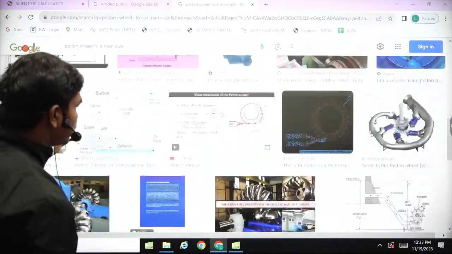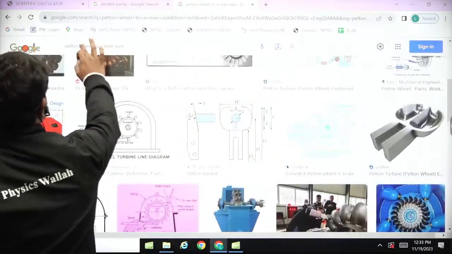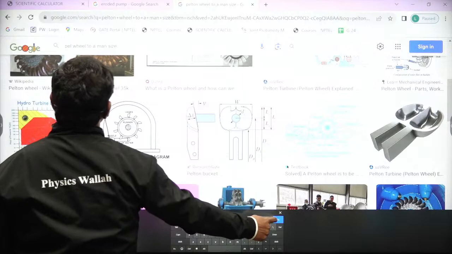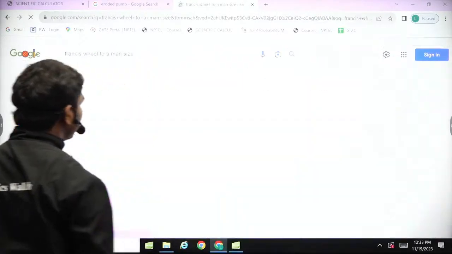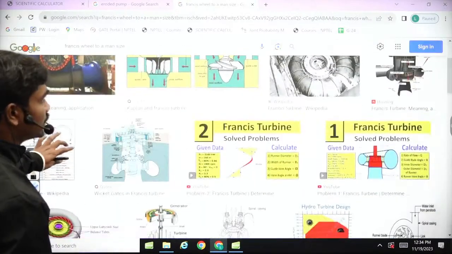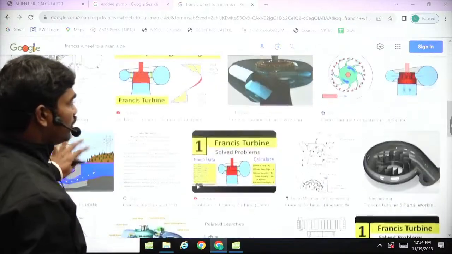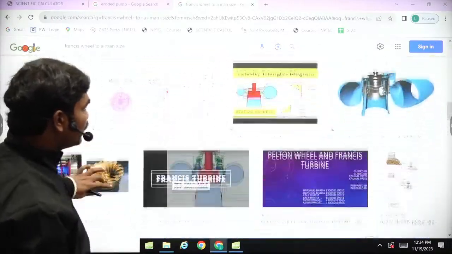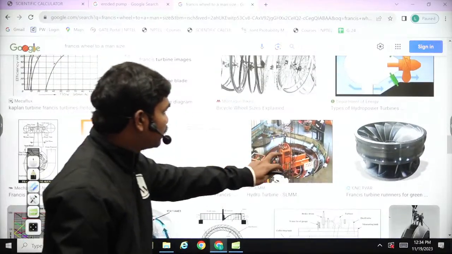These are small Pelton wheels. Even in your lab you can find a small scale one, or a Francis wheel, for example. These are very giant, massive structures. You can maybe see some locations. You see this is at some installation. I don't have a correct picture at the moment to show you, but yeah, here it is, some installation in the field.